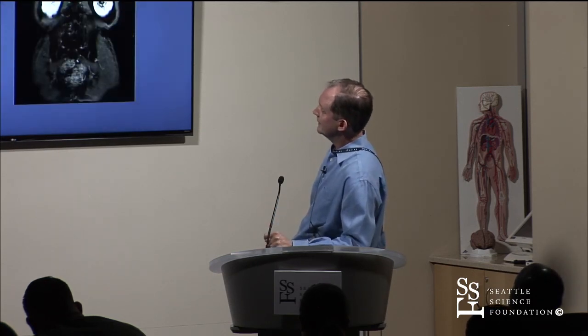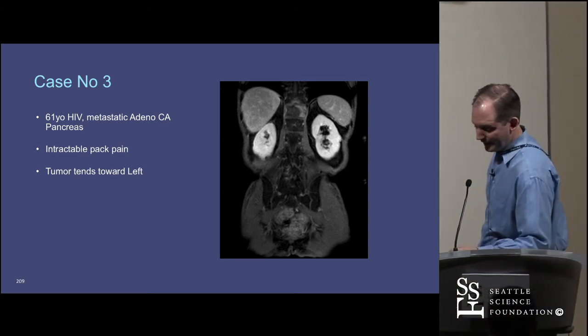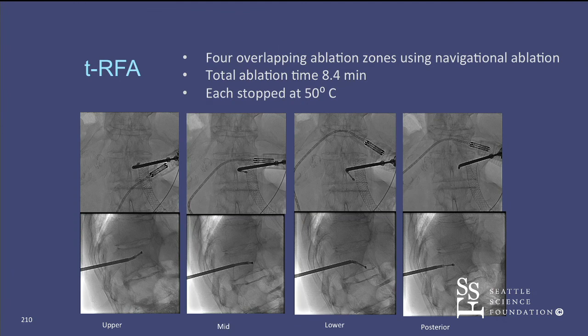Here's another case—an HIV patient with adenocarcinoma of the pancreas. He has a tumor right there, tending towards the left. Having a device that allows you to navigate in the vertebral body means you're not obligated to go wherever the pedicle points—that's pretty unique and awfully useful. These images show the same thing on AP and on the lateral. My goal was to ablate all of the left vertebral body with a little preference for the superior component—navigating up above, navigating midline, below, and then ablating on the way out.